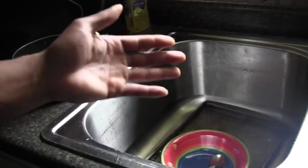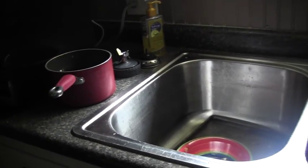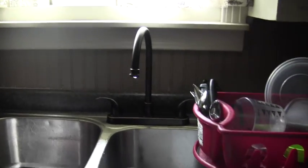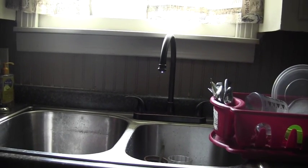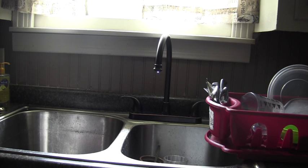And then I will proceed to put clean dishwater in here, because I don't have a dishwasher in my house, so everything has to be hand cleaned, which I know for a lot of y'all is like, oh man, that's a bummer, I can't hand wash dishes. Well, for me it's worth it. This whole juicing process is worth it, especially with as simple as it makes it.